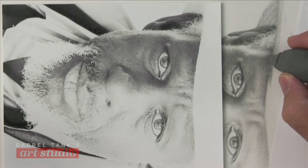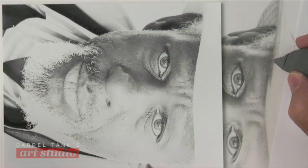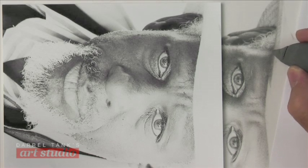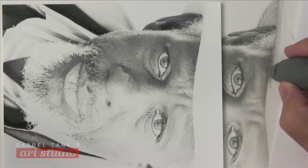So if I was just going to leave it the way it is, I would have to go far too dark up here, because I already want to be able to have that range again, that range of value. I'm working within a certain set of values.